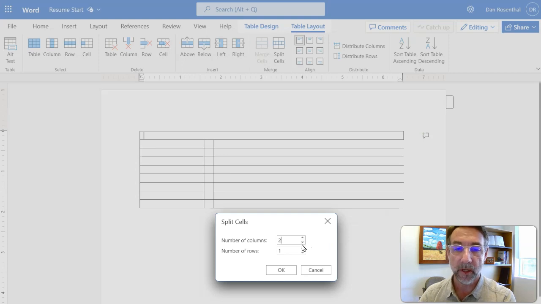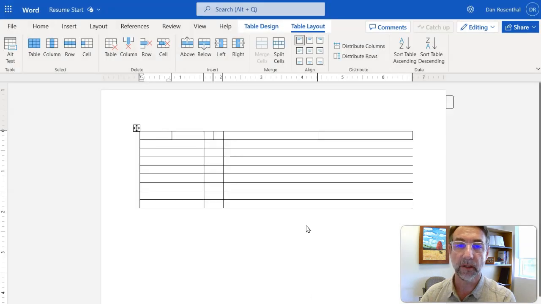Here's what we'll do. I'm at 1 right now. If I choose 3, that puts it back to where it was. What I'm going to do is choose 6, and I'm going to say OK. Now look what's happened here. I've already changed where these columns appear in the table. But what it's done here is it's split each one individually. So it's placed a column division at the halfway point of each one of these cells.